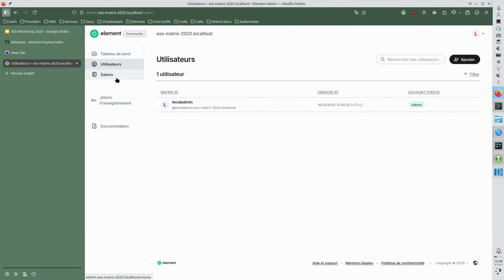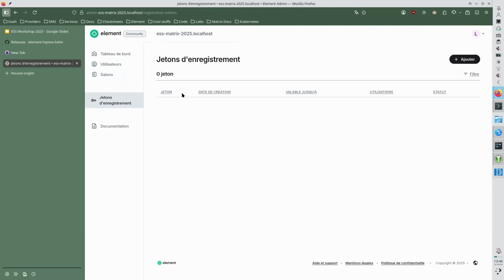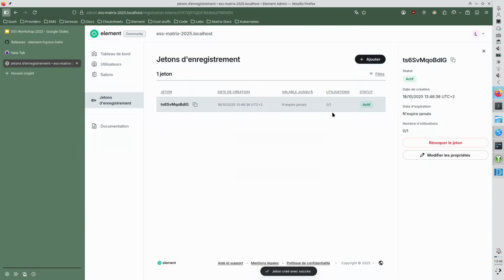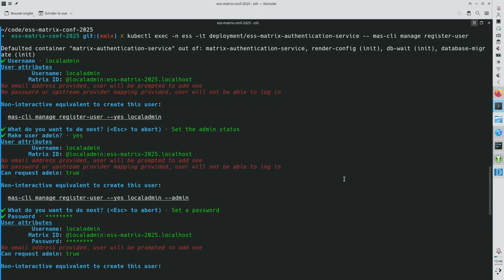And yeah, I suppose you will want to invite your friends to this server now. So there is this authentication token thing. Sorry, it's in French. So you can click add, and basically you say how many usages you allow for this. So I will just allow one usage for one of my friends. I create a token, and I can share this with my friend, who will open the chat application.